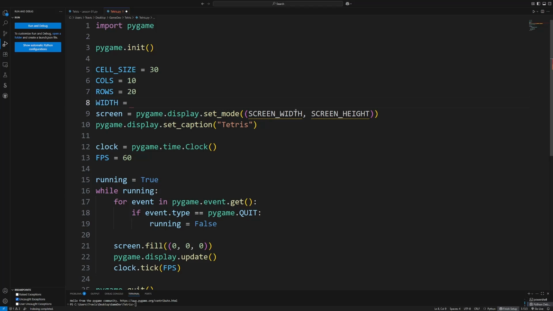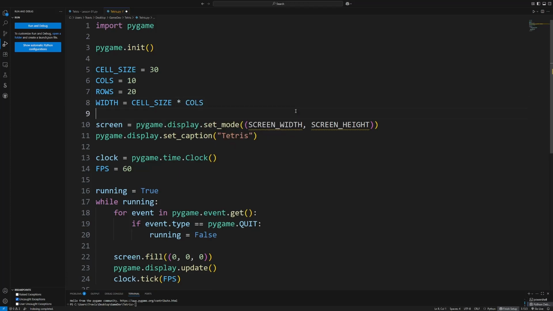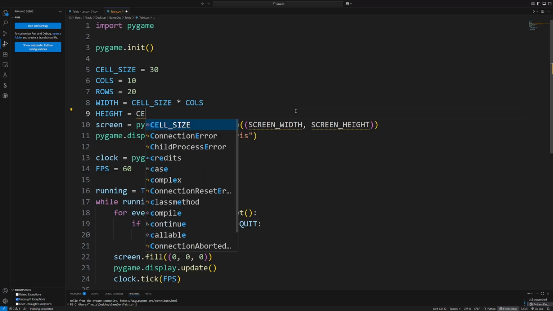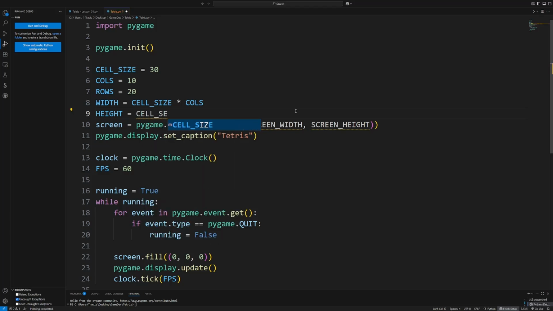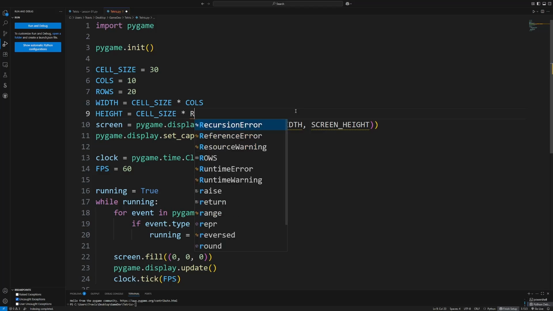These are actually going to be determined by the new constants we've added. And then height, which is very similar, cell size, but it's going to be times our rows.